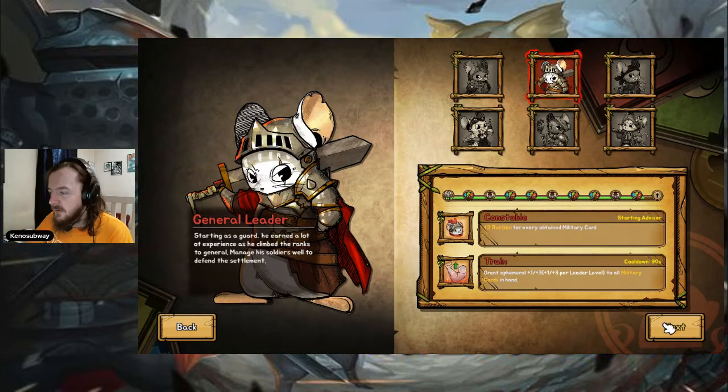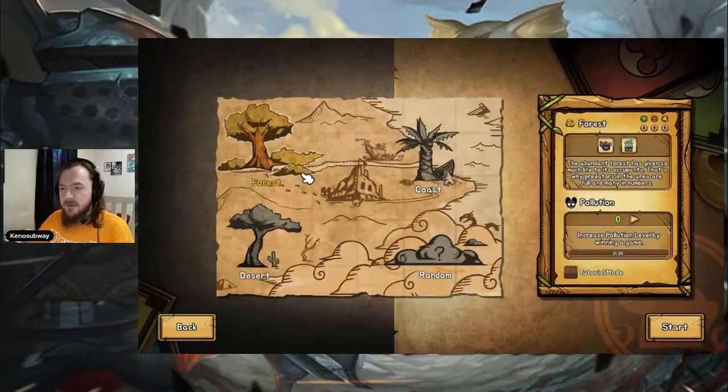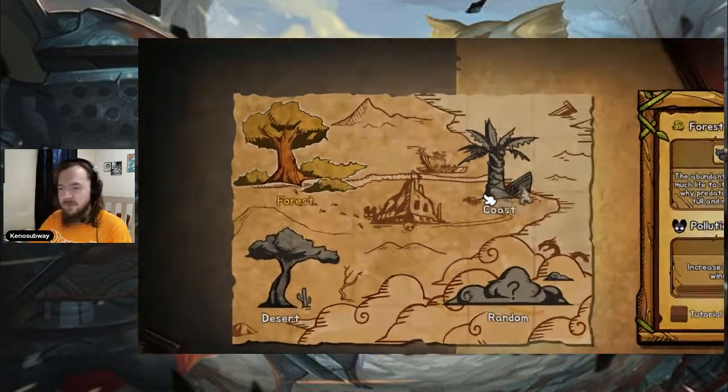So we're going to go ahead and jump right in. We'll pick the forest, that will be fine. We'll play it on the easiest difficulty, and we'll play it for 15, 20 minutes or so. See how far we get.